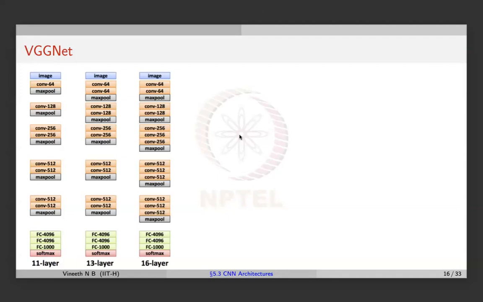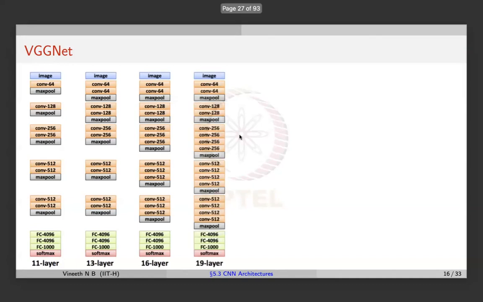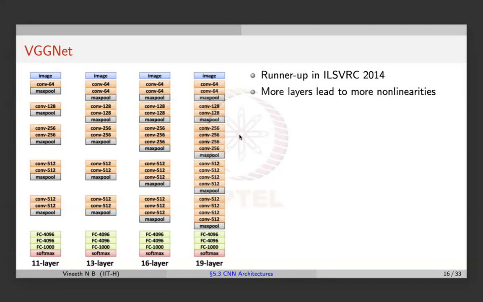It's the first time they went very deep in architecture, which is double or 2.5 times the earlier architectures. They argued that even 19 layers work, and it was the runner-up in ILSVRC 2014.